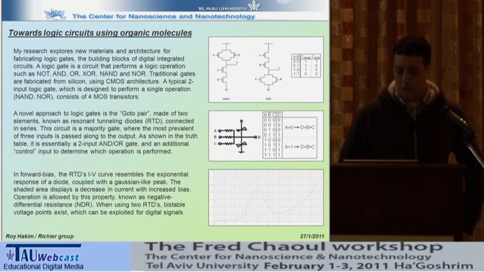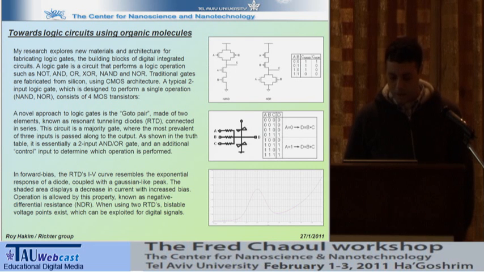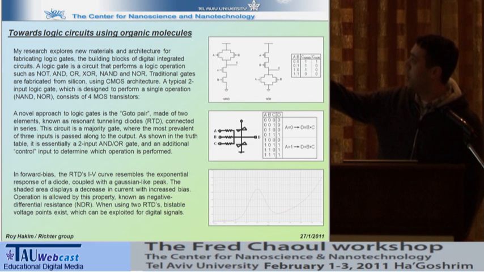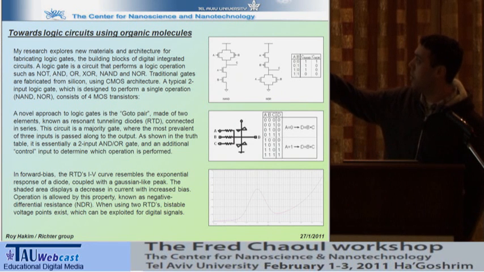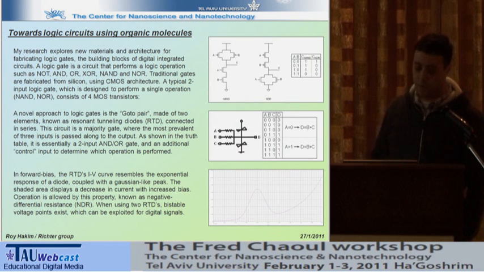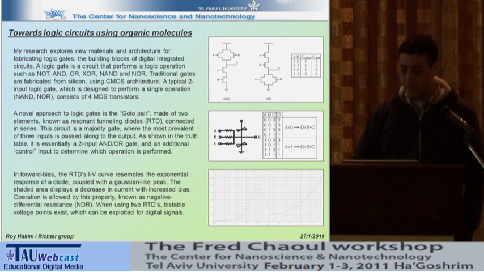And our design uses elements that have similar functionality to resonant tunneling diodes. These are elements that have IV characteristics that look like this. It's basically what you would expect from a diode, except a certain feature has a Gaussian peak within a certain voltage range, where current actually decreases when you increase voltage. And under certain biasing conditions, connecting two of these in series can give you digital outputs.